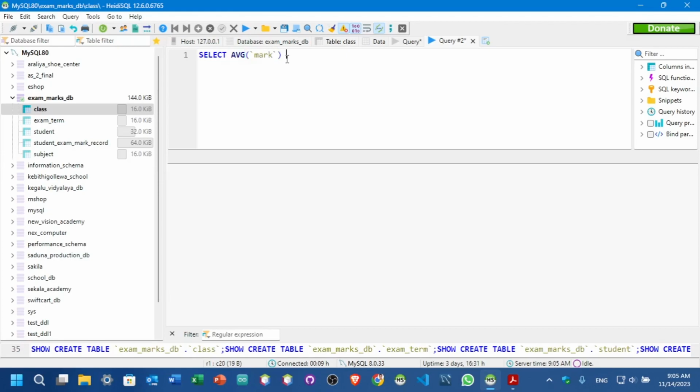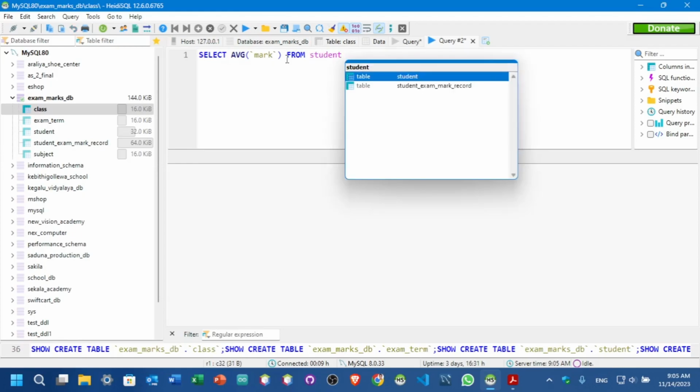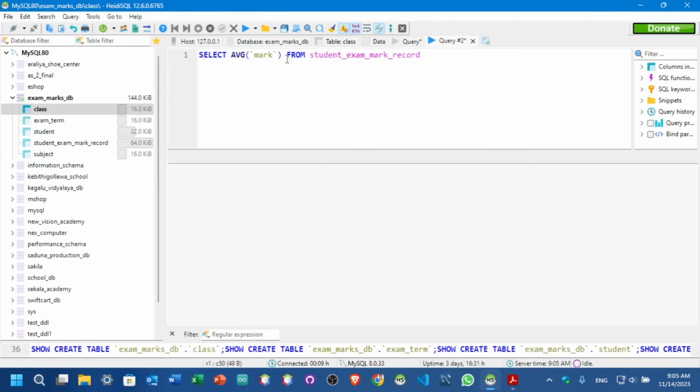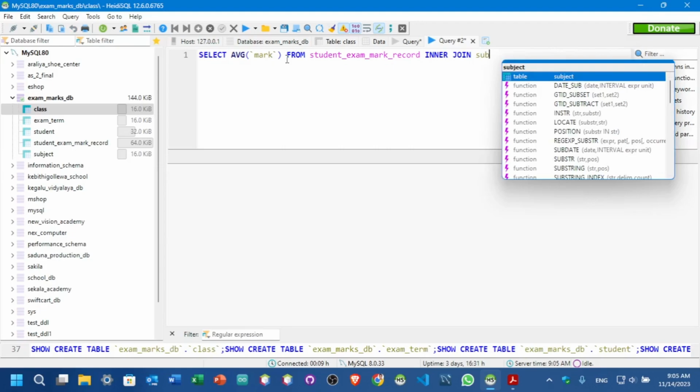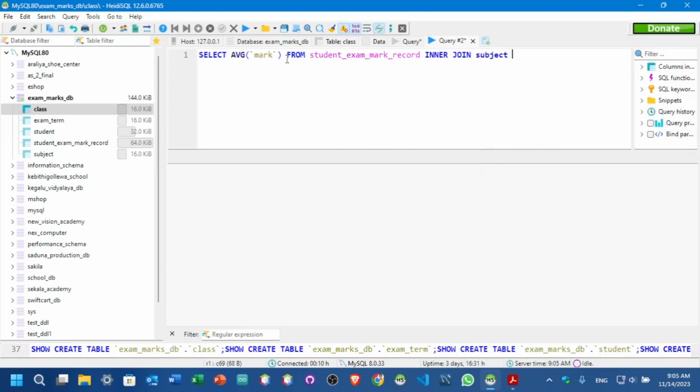Then we have to mention the tables and other things. Student exam mark record, and we can inner join the subject table.